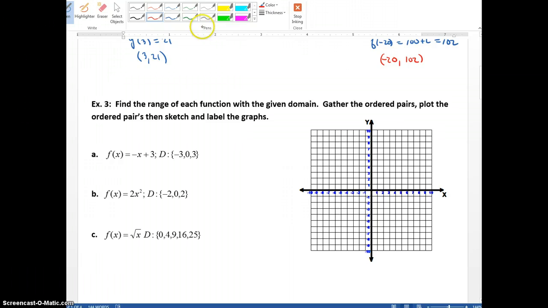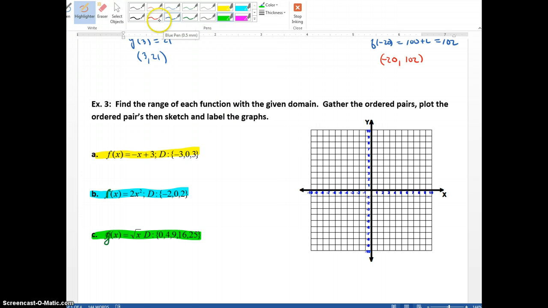Now, these are typos. Let letter A be f of x. We're going to let letter B be r of x. We're going to let letter C be, we'll just go g of x. Okay? And there's a reason we're doing that. Now, we're going to just highlight this in yellow. We're going to highlight this one in blue. And we're going to highlight this one in green.